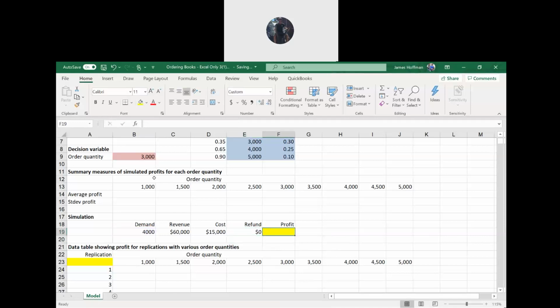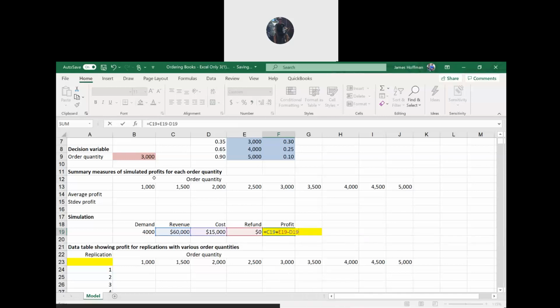And profit's the same: equals C19 plus E19 minus D19.